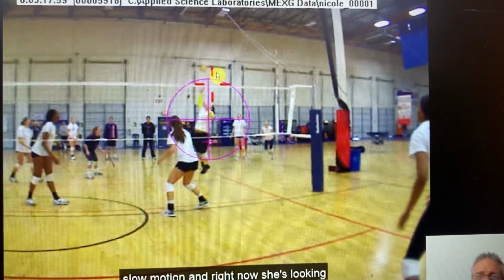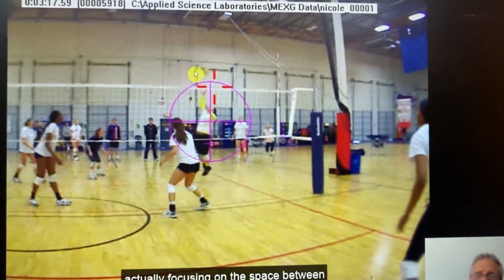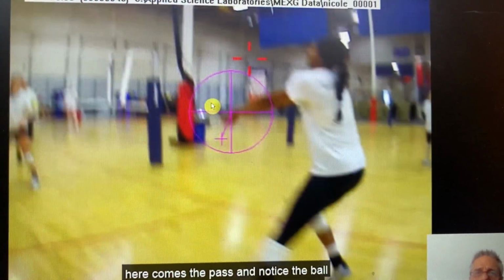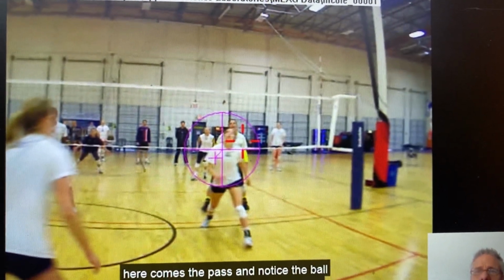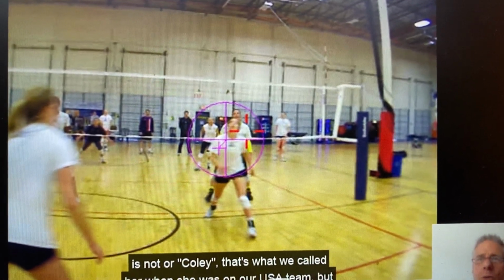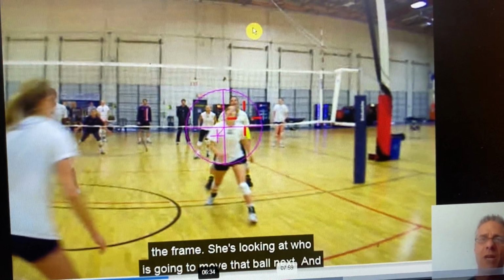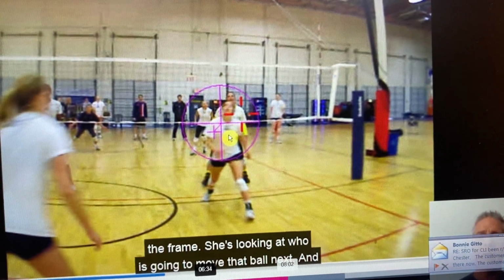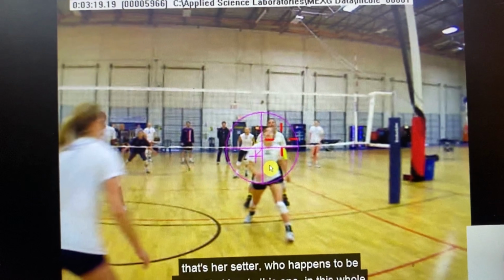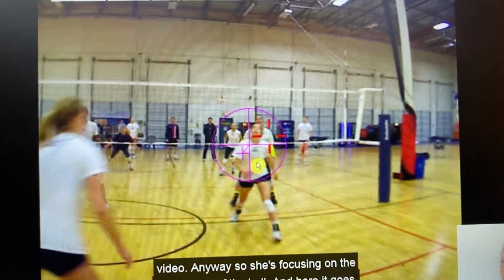We're going to go in slow motion, and right now she's looking at a hitter, at a ball, and her gaze is actually focusing on the space between the two. But here comes a play, and here comes the pass. And notice the ball is not even in the frame yet, but Nicole, or Coley, that's what we called her when she was on our USA team, was not focused on the ball, even though it's not even in the frame. She's looking at who is going to move that ball next, and that's her setter, who happens to be Molly Kreklow in this whole video. Anyway, so she's focusing on the next mover of the ball.